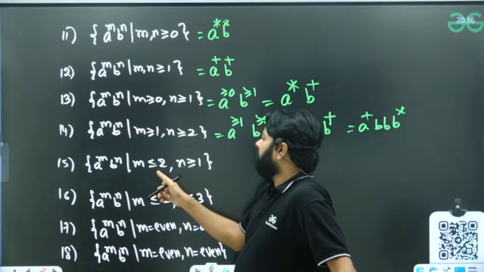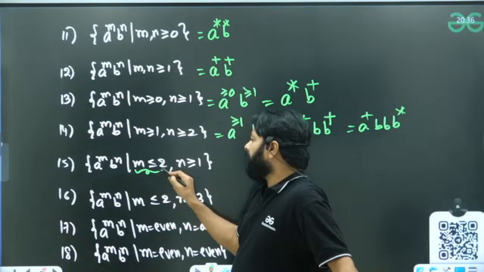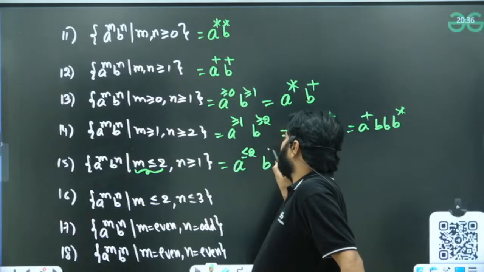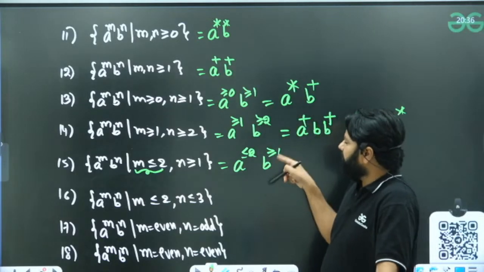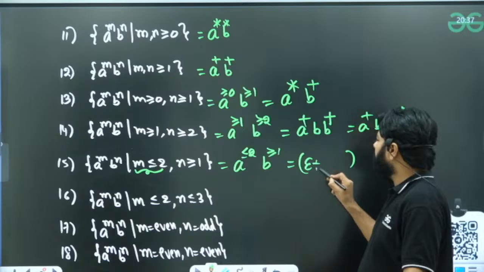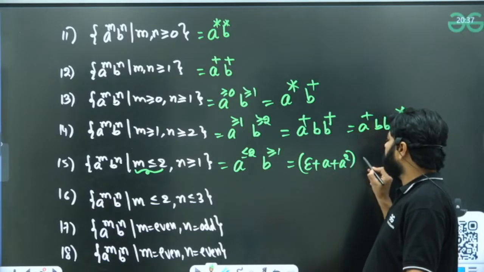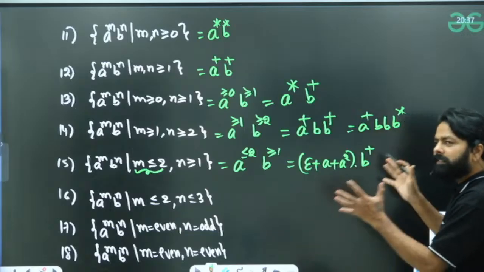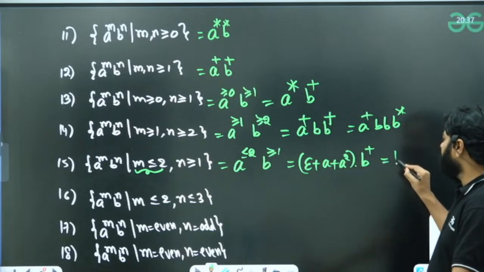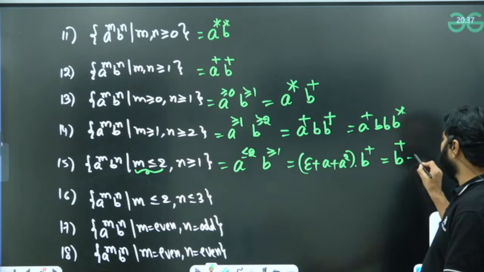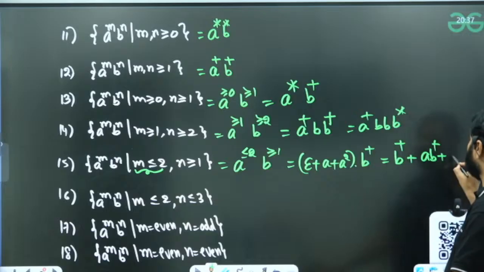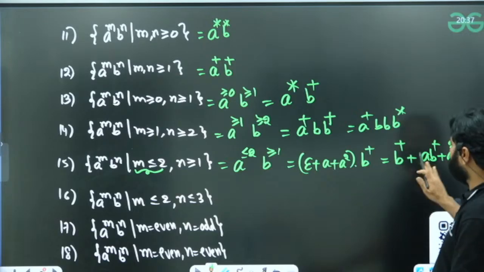And here maximum, this is very important now. Maximum 2 A's, right? A power less than or equal to 2, B power greater than or equal to 1. This is not difficult. B plus you can represent, but here for the maximum 2 A's you can write it like this: 0 A, 1 A, or 2 A's, followed by B plus. Or you can simplify each one: B plus you can distribute here, you will get B plus when you concatenate with epsilon. When you concatenate with A, A B plus, don't change the order, plus A square B plus. This many ways you can write, right?